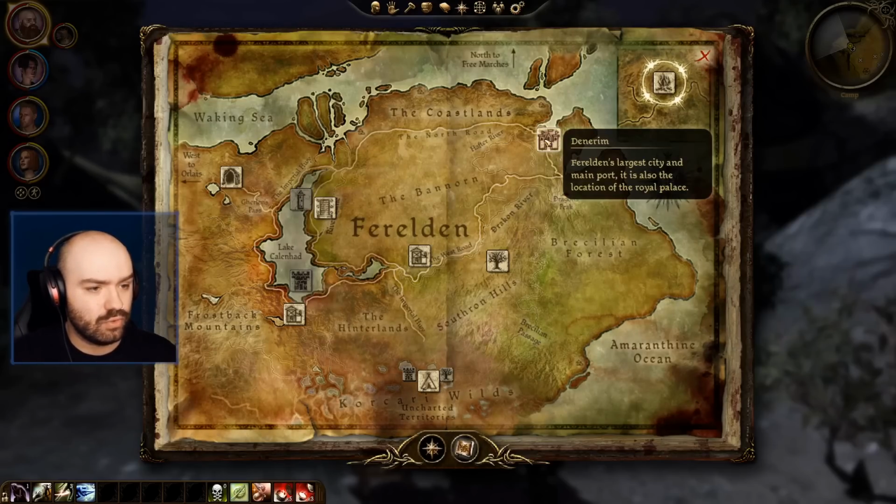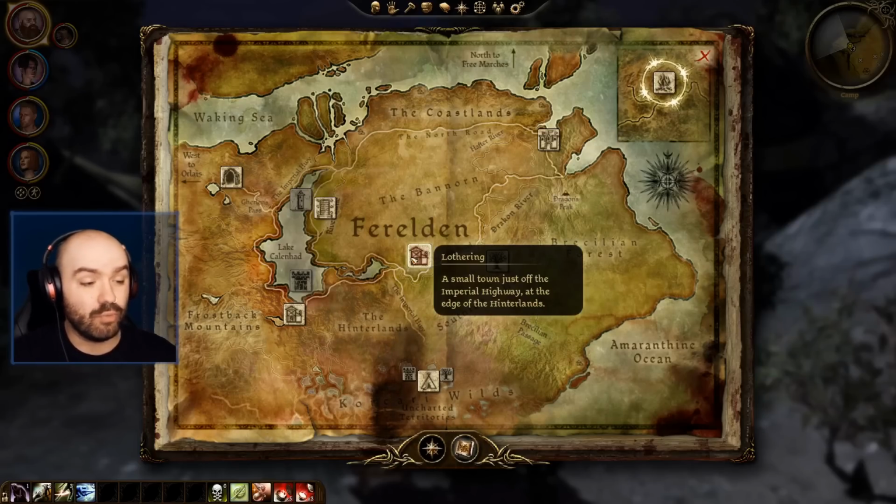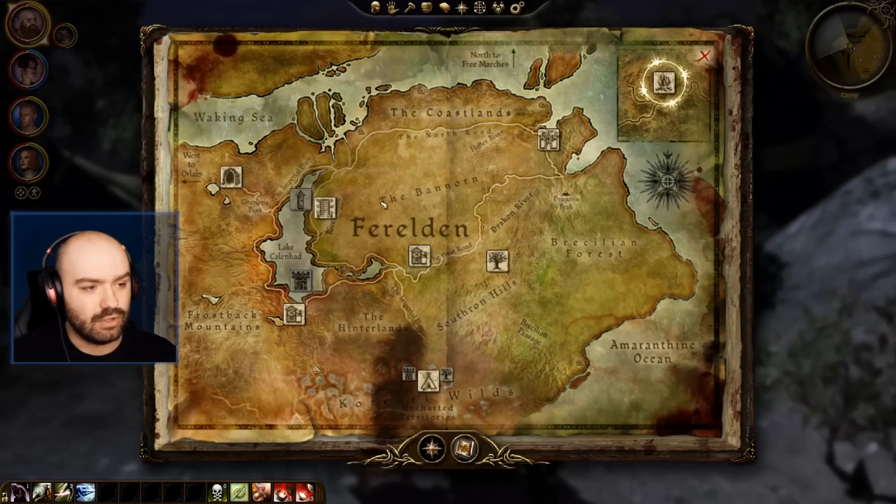So we can go straight to Denerim, Ferelden's largest city and main port. It is also the location of the Royal Palace. Let's go straight there. The Brecilian outskirts, the edge of the Brecilian Forest, the dangers of which are well recorded in local legends. We can go back to Lothering, which I didn't think we would actually be able to, because when we were leaving, there was dialogue kind of hinting that we might not be able to return.